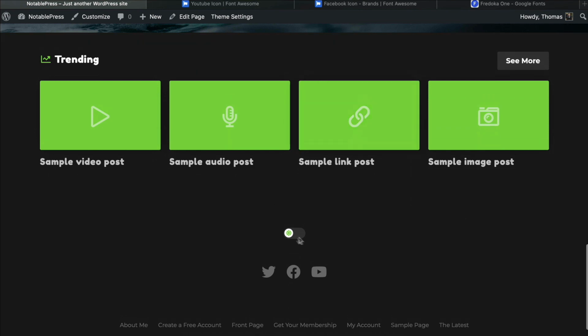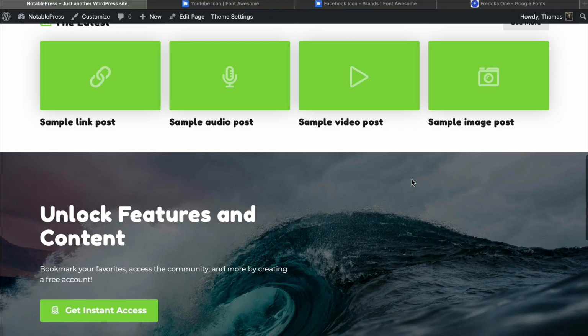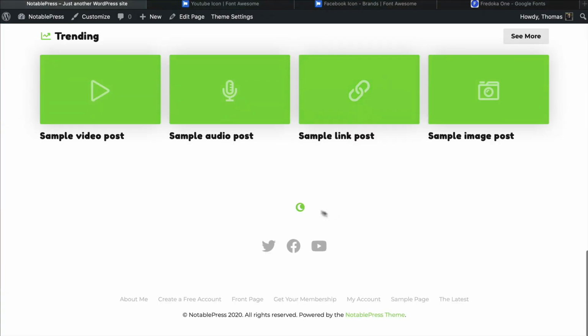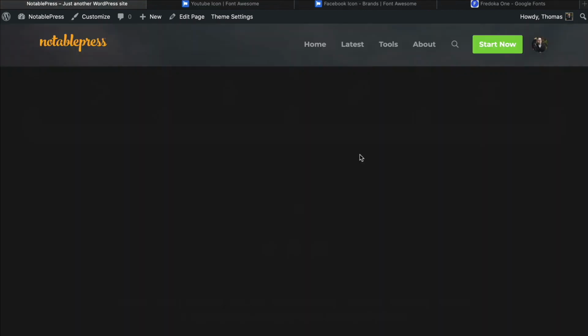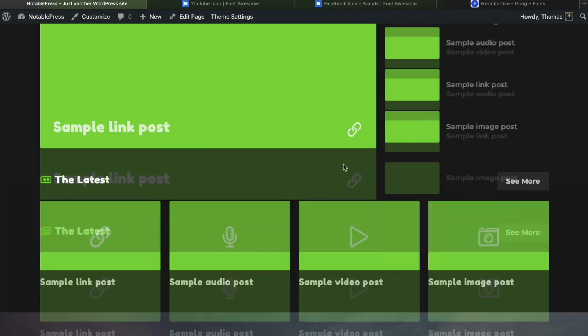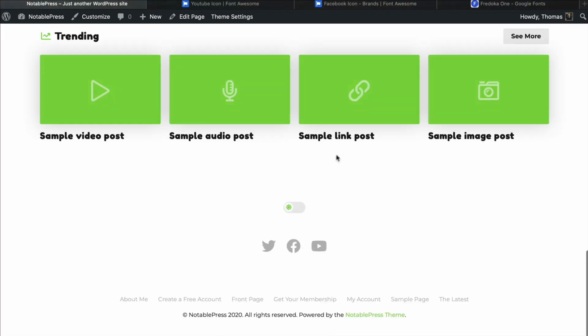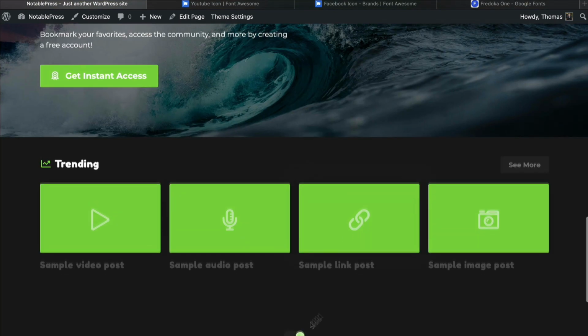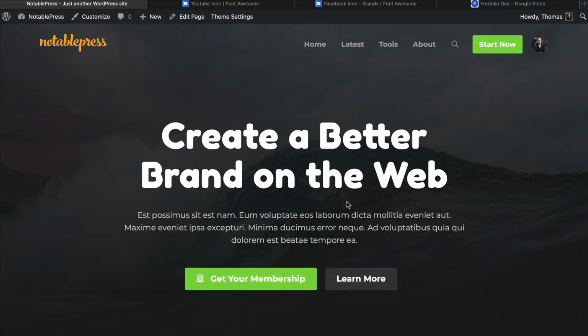Again, you can go in and edit these very easily, but it's got the basics set up for you. And then of course the option for the user individually to decide whether they want to use the light mode or the dark mode. As you can see, it goes back and forth based upon their preferences. If you give that a little refresh, you'll see that it's going to keep that by default. So really simple, really easy to use, both for you and for the user.